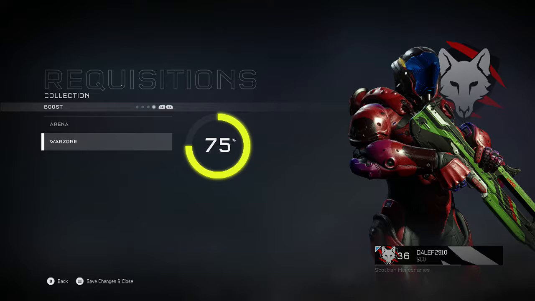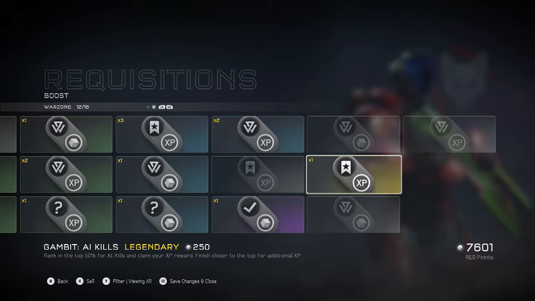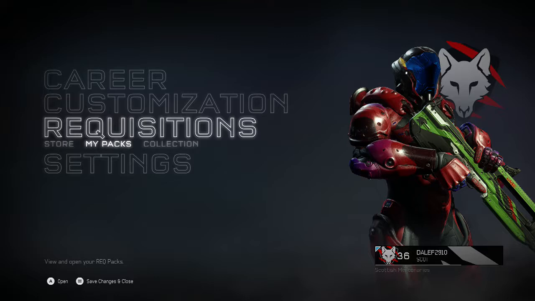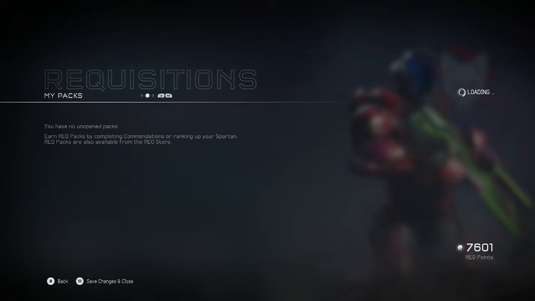Same, I've got four to unlock for the Warzone stuff as well. But I barely ever use these. I kind of, let's say, want to do it the legit way. So, also that's a thing as well. You've got My Packs, and this allows you to view your requisition packs. If you unlock any later on, they'll all go there for unlocking.